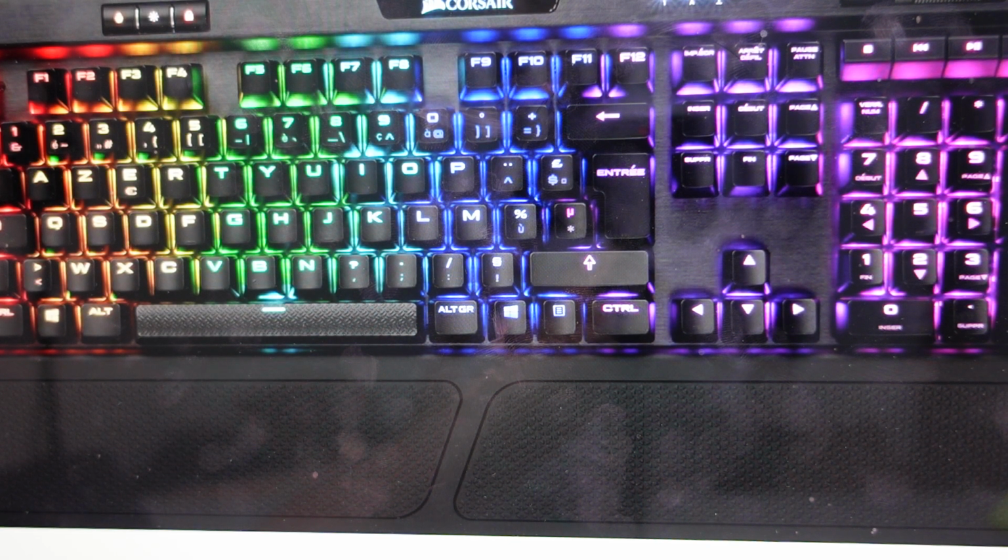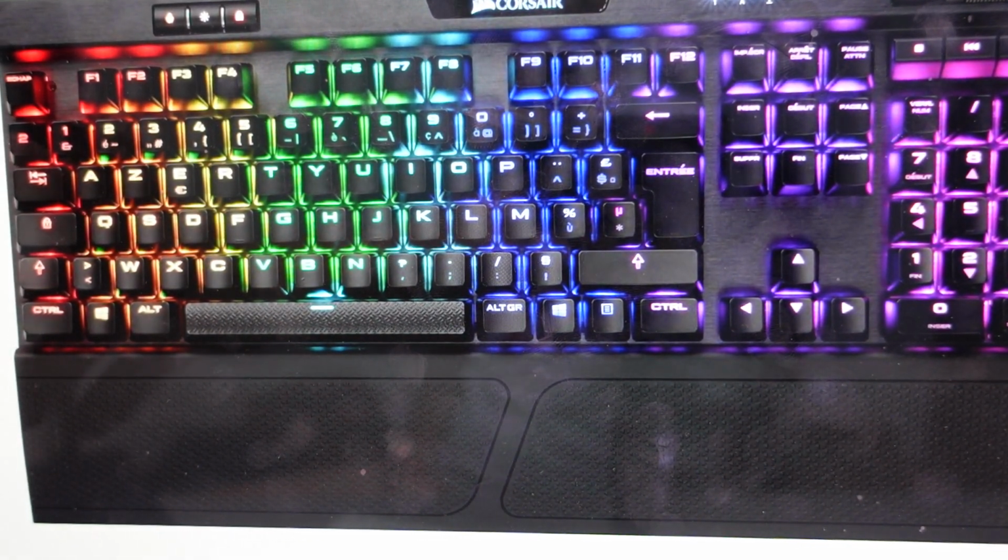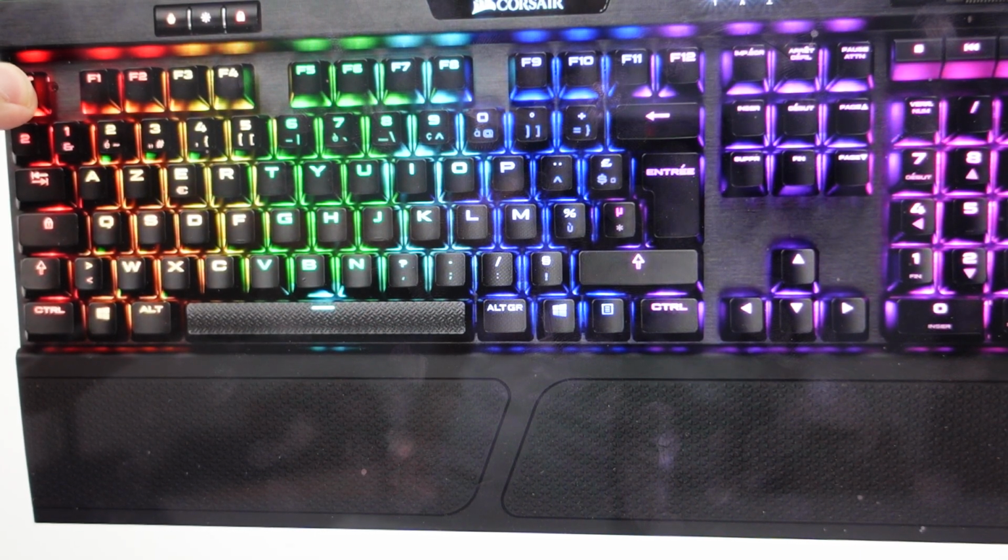It's really easy to do. All we need to do is first unplug the keyboard, and from there, we're just going to come in and press and hold the escape key. And then while pressing and holding the escape key, we can go ahead and plug our keyboard back into the computer, and then just continue to hold that escape key until the keyboard starts to flash.